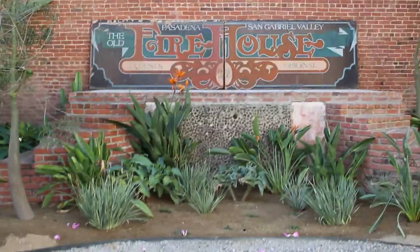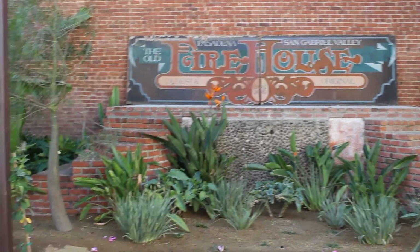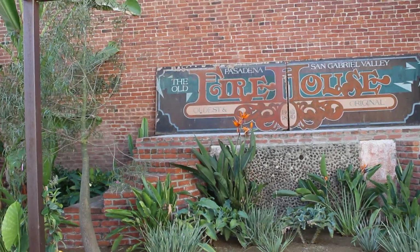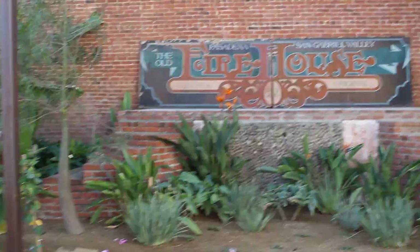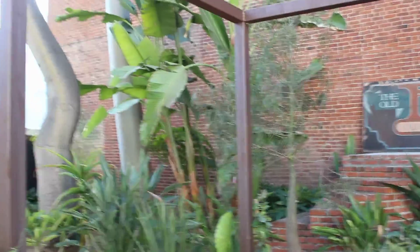You can see down here in Pasadena, San Gabriel Valley. Very commonly used material in the turn of the century. Last century. What was that, 2 centuries? Whatever. Anyways, beautiful red brick, Corten Steel, perfect mixture in a new landscape.